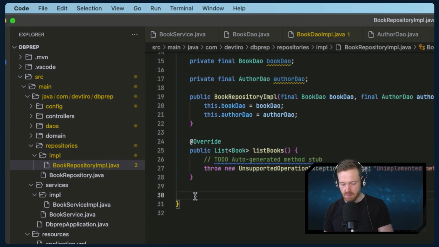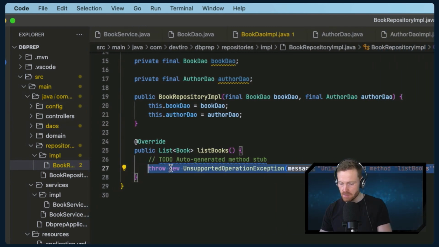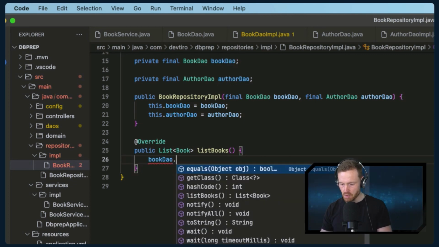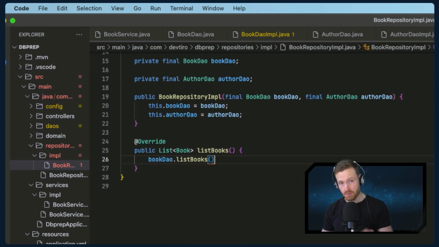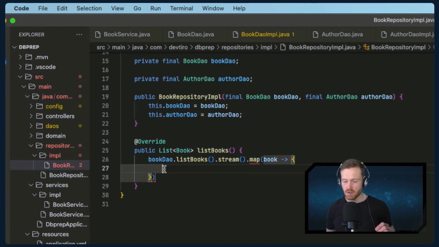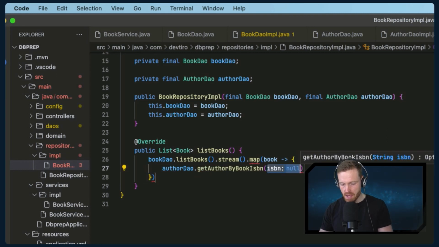Now, it's worth mentioning this is not by any stretch of the imagination the most optimized way of doing things. In fact, it demonstrates a limitation of this approach, but bear with. So we're going to first of all do bookDao, and we're going to call on the bookDao listBooks. Remembering this returns us a list of books, but it doesn't have any author information. So we're now going to do a stream on this and then do .map and then get the reference to that book inside of .map. So the map is essentially going to take in a book and then we can do something to it and then we're going to return a book, but we could return a different type. We're going to say inside of this authorDao.getAuthorByBookIsbn, and then we're going to say book.getIsbn.